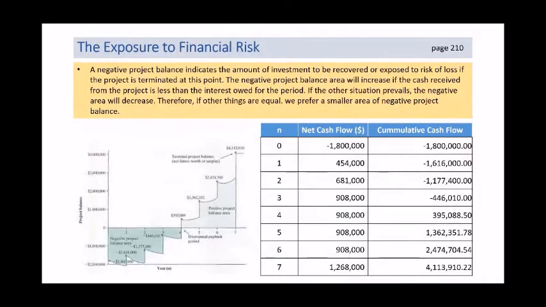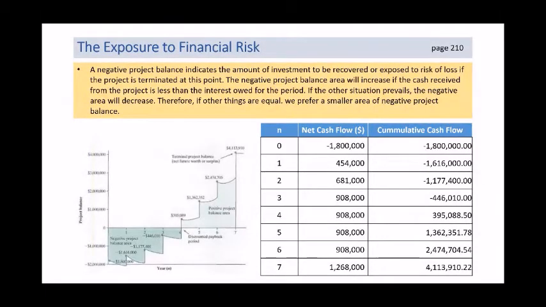So if you are going to graph it, if you are going to show it in terms of the exposure to financial risk, I relate this one to future worth, to the cumulative balance of the project. Actually, there are many measures of the risk. Remember that one of the guidelines says that we need to include also explicit things, and other things that cannot be measured. For example, risk. Risk is not quantitative data. It is not quantified. It is not a value, but a level. But later on, we need to find a way that we can also include the risk in our analysis. So risk is very important in our analysis.